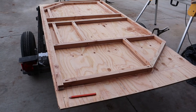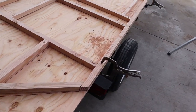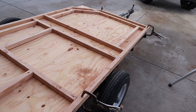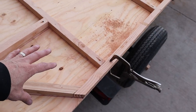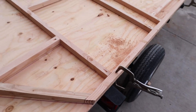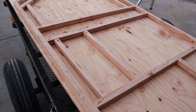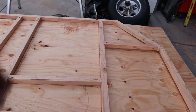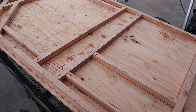Okay, so check it out, you guys. This other sidewall is finished. So I might have to put some bracing right in here afterwards, because I want to do one of those propane bottles in there. Not in there, but attached to the side. So I got to put some supports in there so that it'll support that.